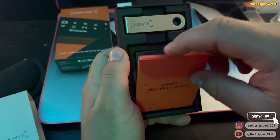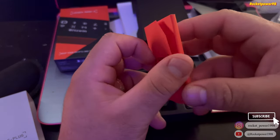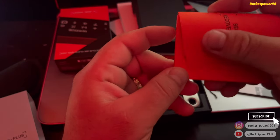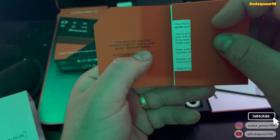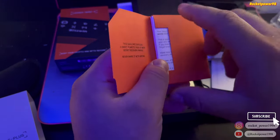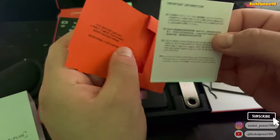So a secret recovery sheet, I guess, as with the other one. Okay, so let's slide that off. This envelope contains a sheet of 24 words. You can never share it. Remember guys, never share the security sheet. Okay, let's see what we have inside here.